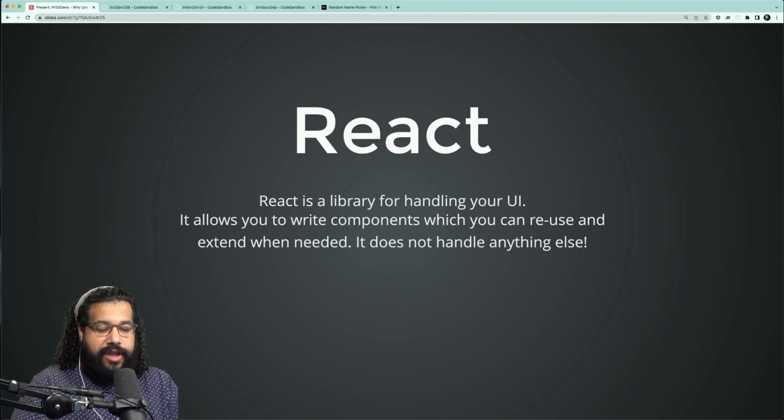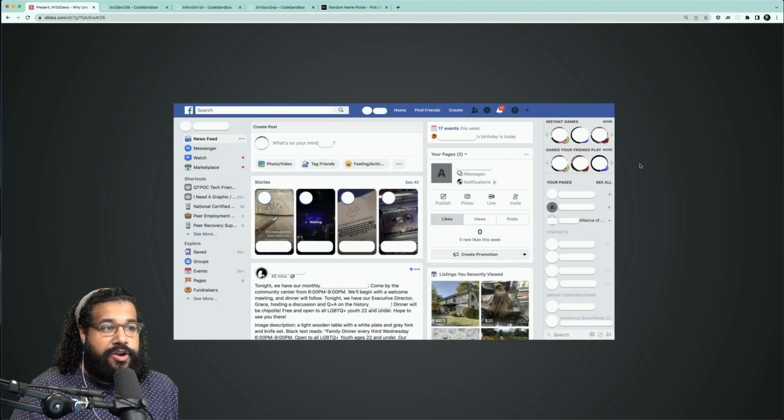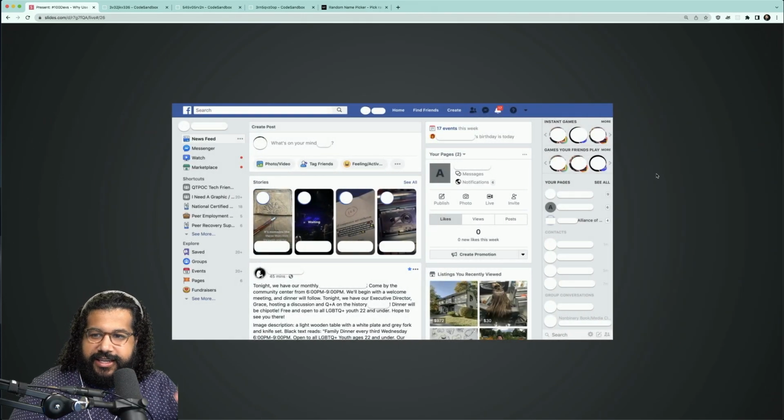And so if we look at an older UI, this is kind of Facebook's old UI. For folks that aren't hip yet, Facebook was the folks that kind of initially helped develop and popularize React, and they used it to solve some very real problems that they were facing as their code base got larger.